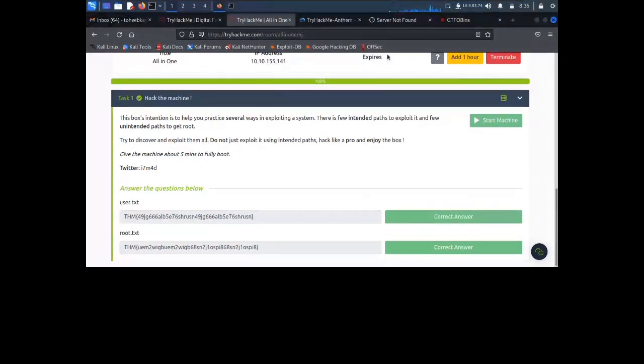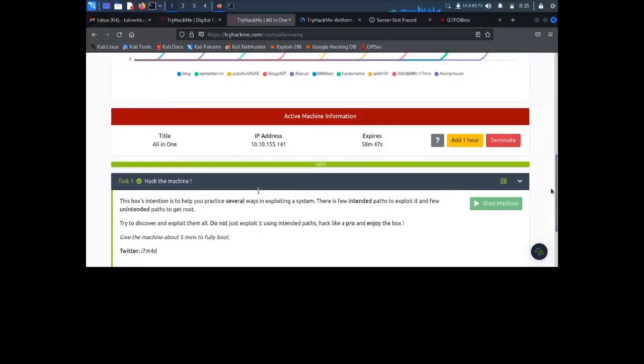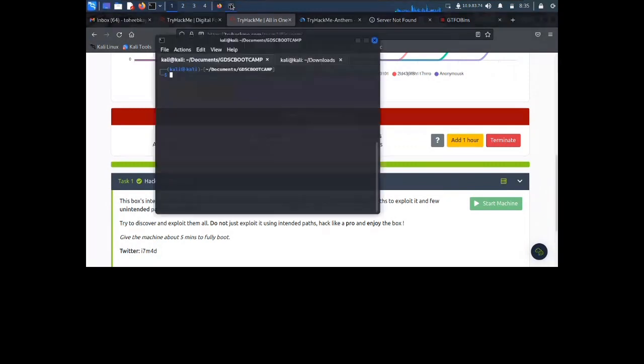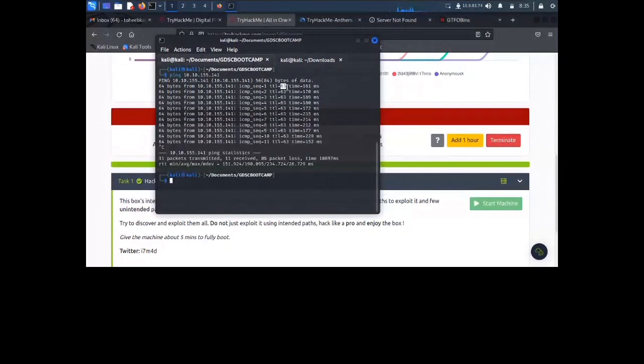But before we get that, the first thing after you've been given an IP address, like I normally say, the first thing that should come to your mind is ping. Maybe it is responding to ICMP ping. Then you paste the IP address or the name. You can see it actually responded, and I can see TTL 63, right? This TTL 63 shows that this is a Linux machine. This website is hosted on a Linux server.